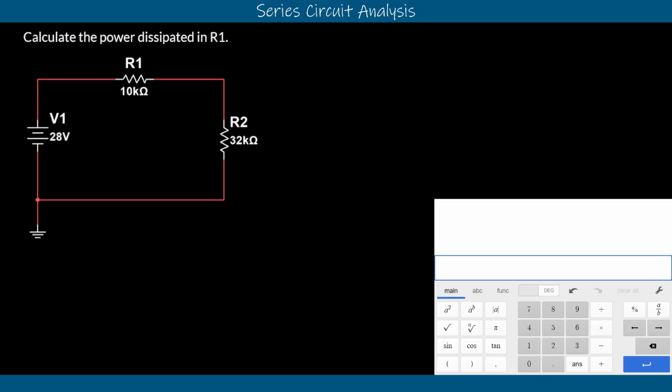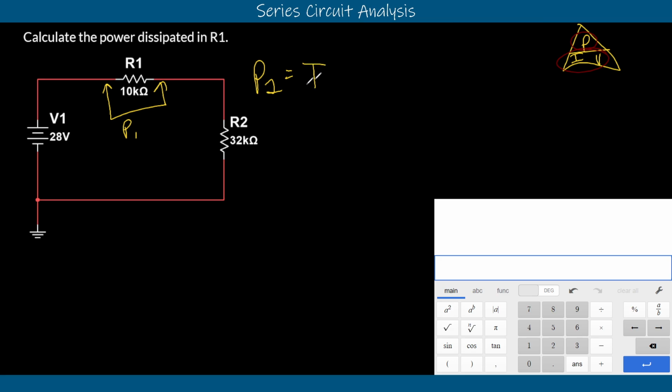Hello and welcome. In this example, we are going to look at how to calculate power dissipated in a series circuit. So specifically, we're going to solve for the R1 power. We'll call that P1. So we'll say that P1 is equal to our power law. And so we'll draw out our power law. P on top, I and V on bottom, which means that power is equal to current times voltage. So we'll plug that in.